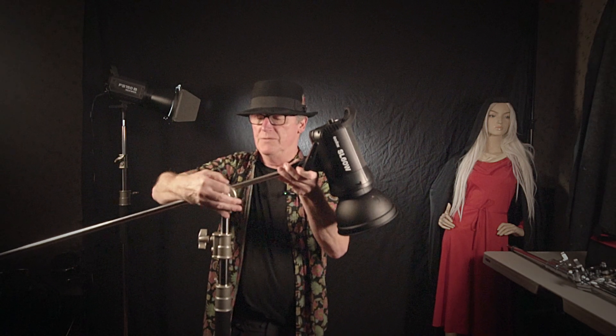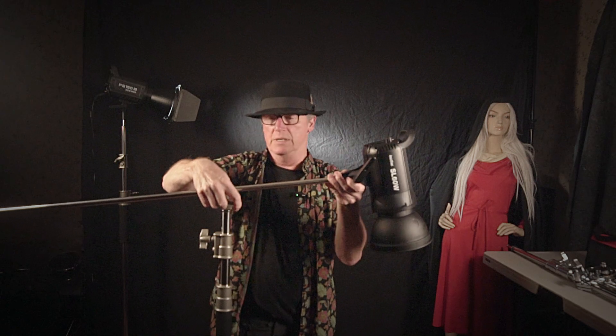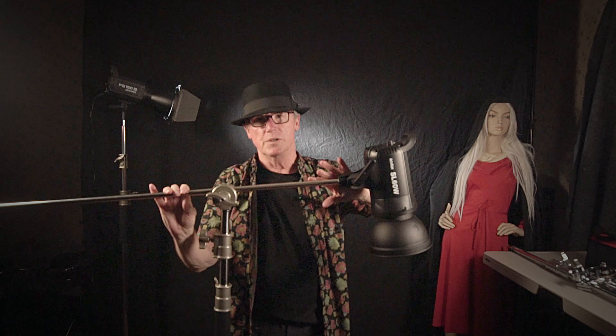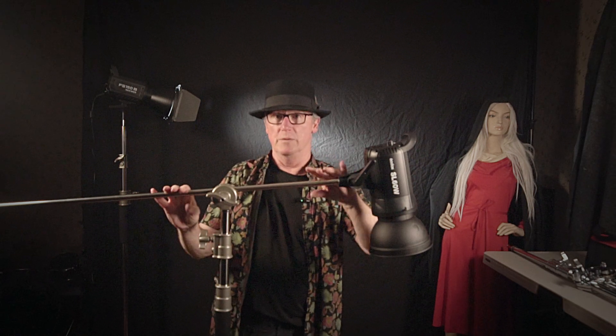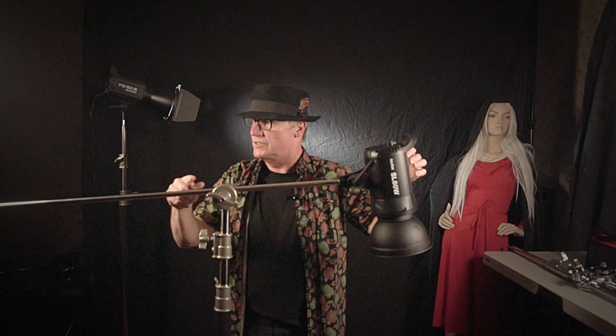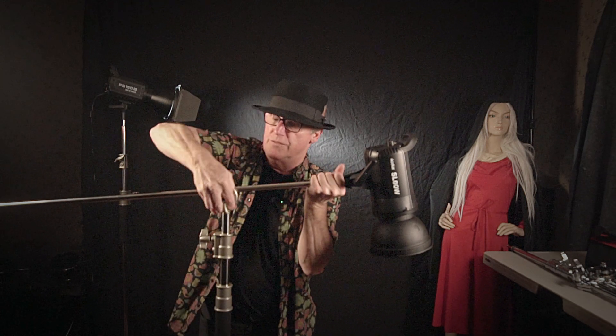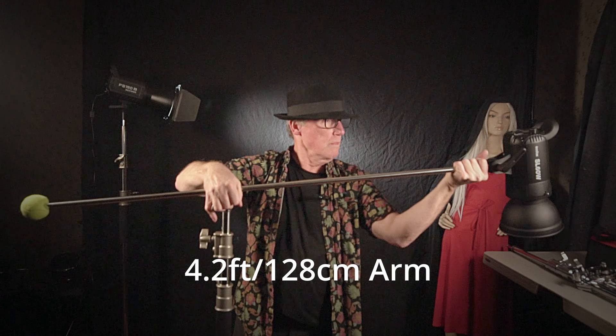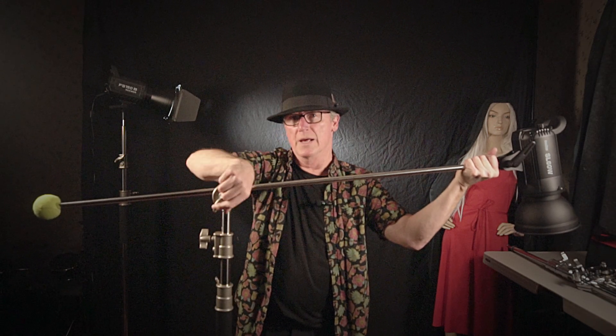I find that I really enjoy this a lot for a lot of different things, but sometimes it just doesn't do the trick for me — mostly because once I put a light on it, maybe a softbox, and stick it out into my set, one of the legs is still in there because we don't have enough arm to go out far enough to cover up that stand leg.